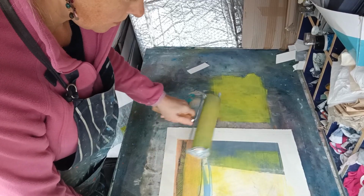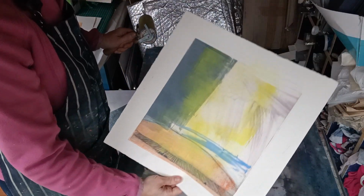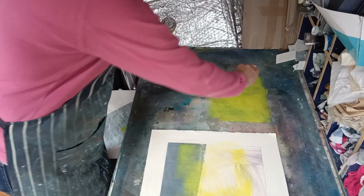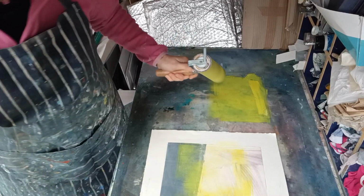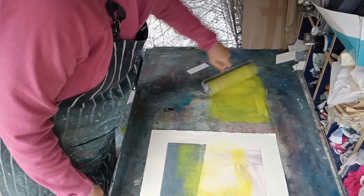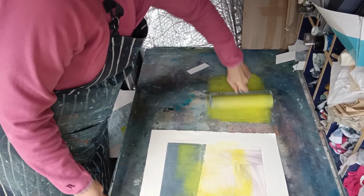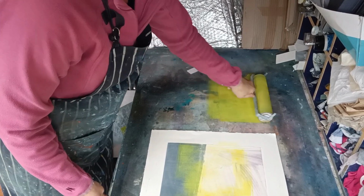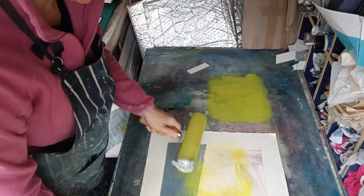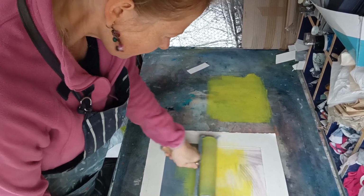The yellow over that lovely soft orange at the bottom works really nicely actually. It looks quite different to when just rolling it onto sort of bright white printing paper. Just going to put a bit more ink on there, get a bit more going. This roller's a little bit old now, so it's not quite as even as it used to be. So I'll just try and get as even a layer of ink on the roller as I can.